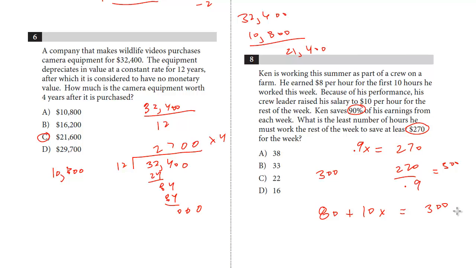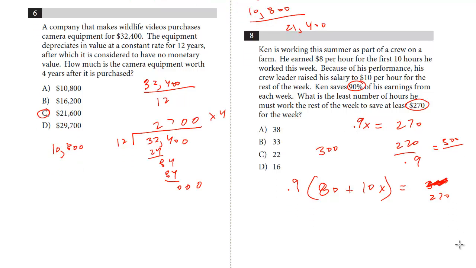Now, if you didn't get that 300, what you could also do is you have to recognize that this whole amount is 0.9 and that would be 270. But either way, you're going to get the 300 because you divide by 0.9. So that's really the key, recognizing 300 is the total amount he has to make because 90% of that is 270. And so at this point, once we divide by 0.9, we get 80 plus 10X equals 300. We subtract 80 and we get 10X equals 220. And X is 22. The answer is C.